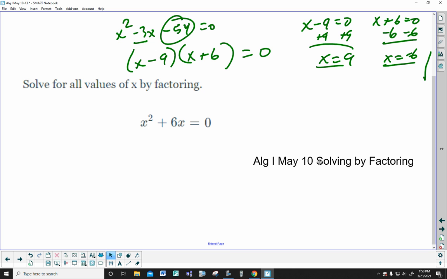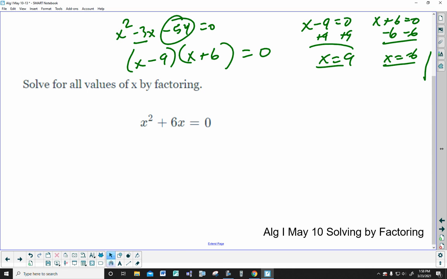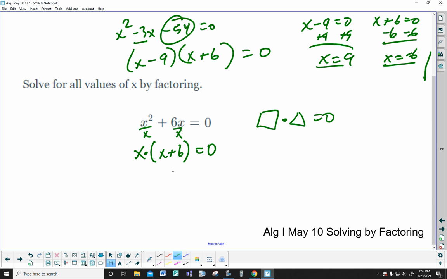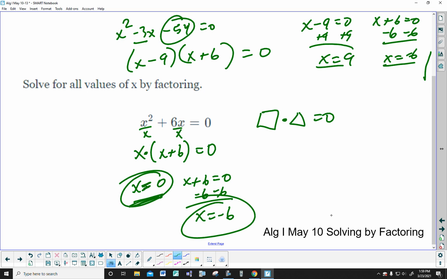So let me just move this thing out of the way. Okay? You have an x in common. Factor it. Pretend you're dividing just like we used to, and you get x plus 6, and it equals 0. It's still a product. It still equals 0. It's still something times something equals 0. Somebody's got to be 0. So this thing is 0, whoops, or this thing is 0. This one's already done. There's nothing to do. This one I got to move the 6. So negative 6 and 0 are your two answers.